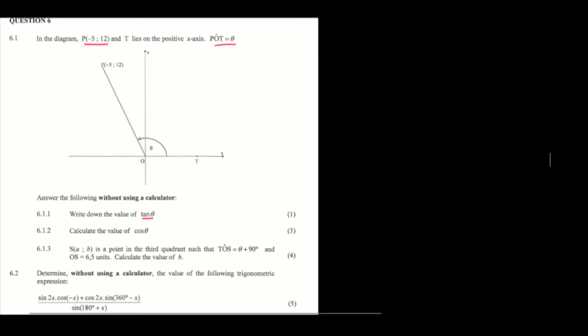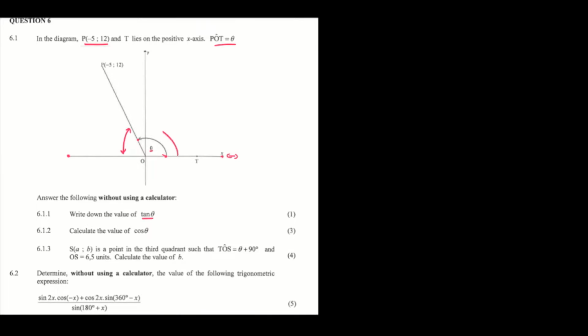But before we find these values, we need to establish a triangle using this diagram. So this is the theta, from this point all the way up to this point. Now, what is this angle here? We know very well that the x-axis is a straight line, and from this point that's 180 degrees.